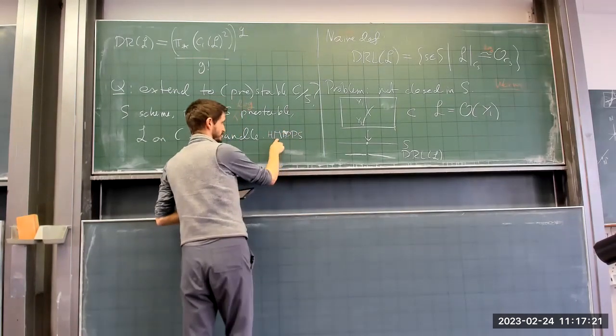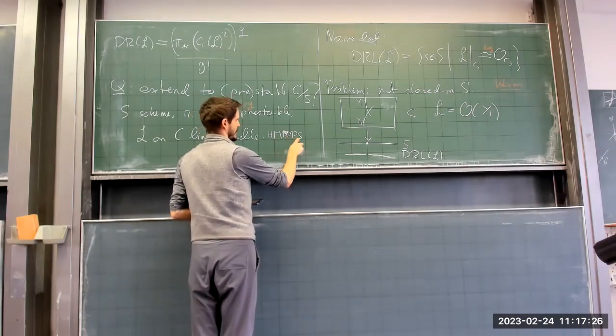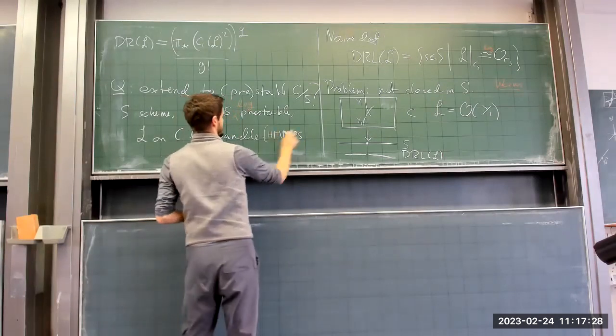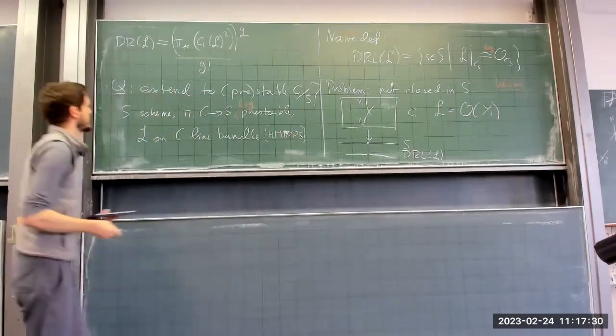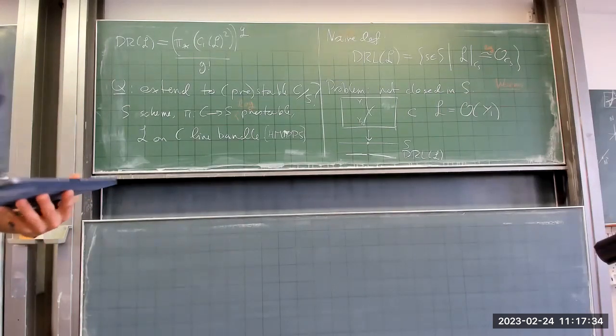So Molcho is Sam Molcho, P, one of these is Rahul Pandharipande, the other is Aaron Pixton, and this is Johannes Schmitt. So everything I'm doing is joint with these people. Hopefully I'll actually state the theorem at the end, and then I will write this out properly. But I'm worried I won't have time.